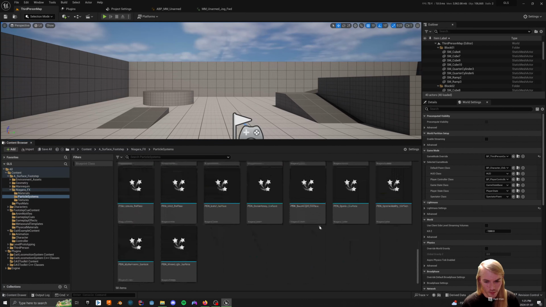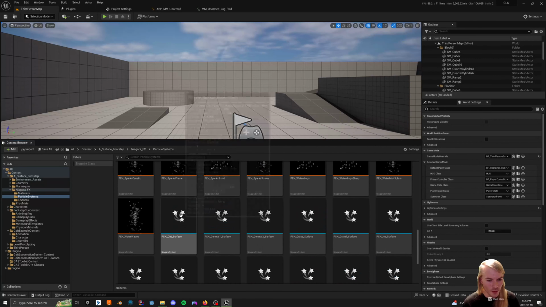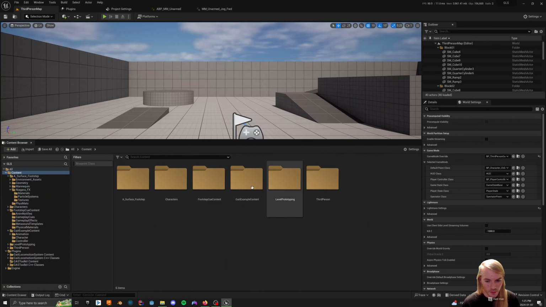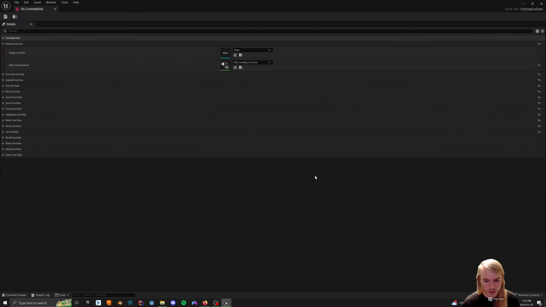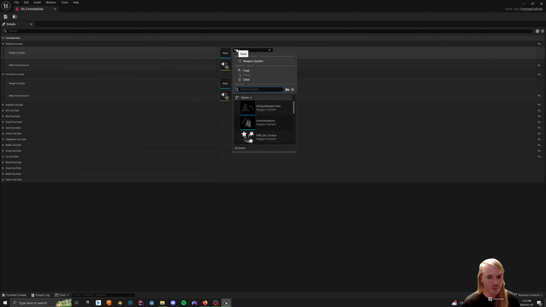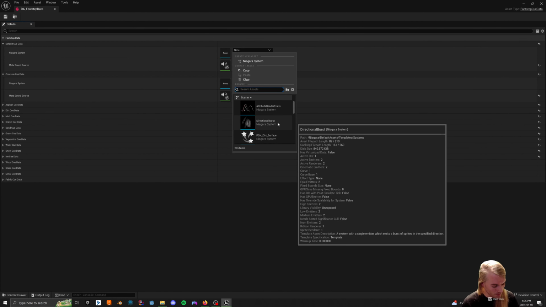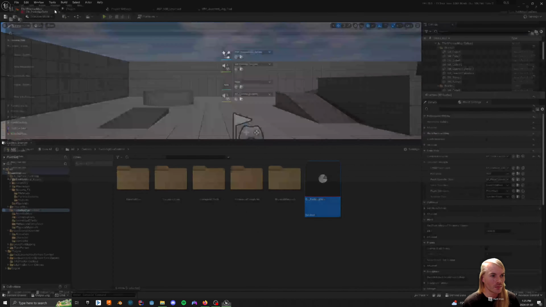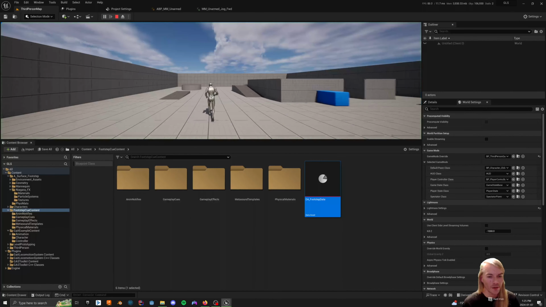So in here we have all these particle systems, and just to make this really simple and visible, I'm going to go to my footstep data. I have my general and my concrete, just to show how easy it is. I'll go ability, because this ability one's very, very obvious, so it should trigger right away.